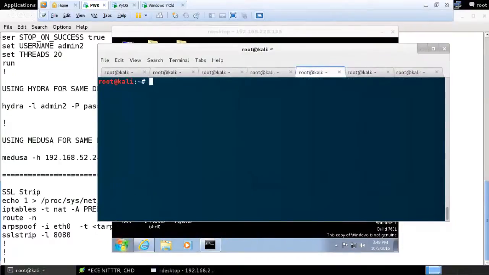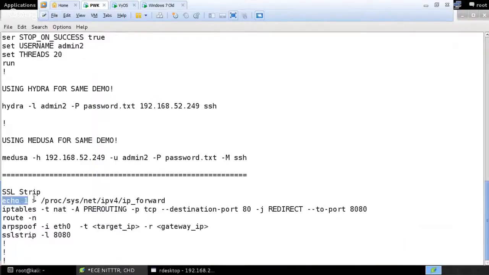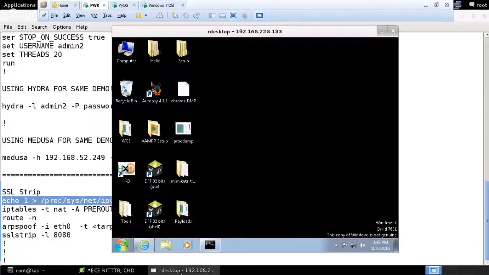It's here. iptables --flush. Let's remove all the iptables rules which were previously configured, and let's try to run this in a new manner. Copy.